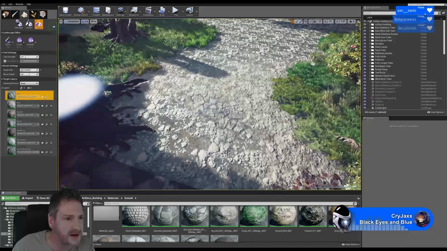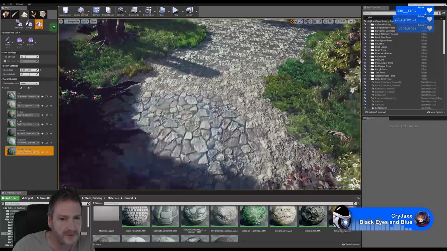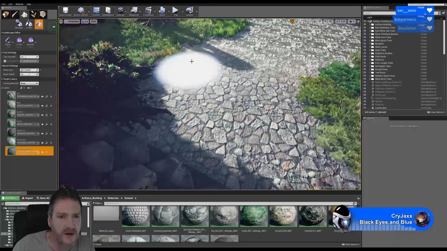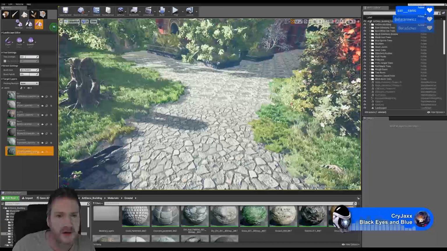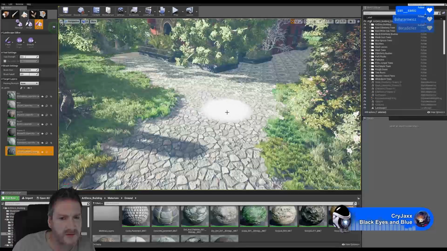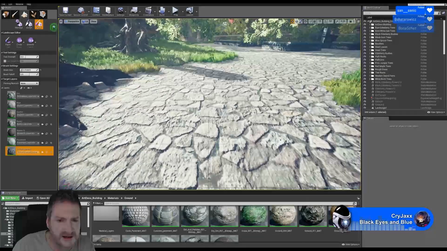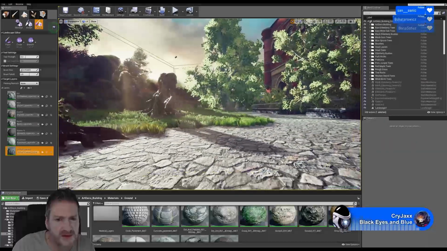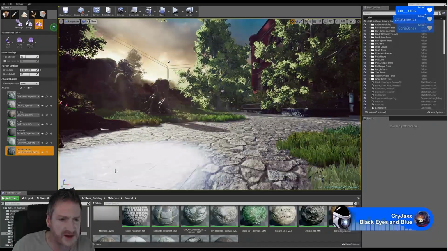Oh, now I'm painting it back out again. That's the one I want. Let's paint our path back in again. Just got to decide whether I want this path to go all the way around the building or not. Now this texture does actually have a water texture amongst the rocks. When that sun hits it at the right angle, we'll get a reflection. It's a bit hard to see here. You can sort of see it through here.